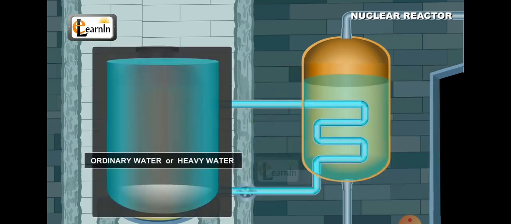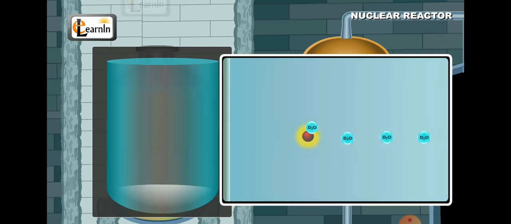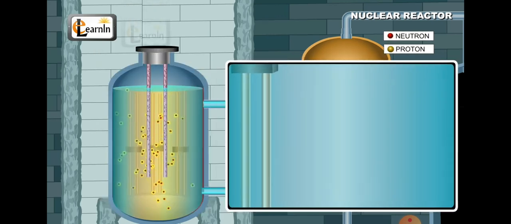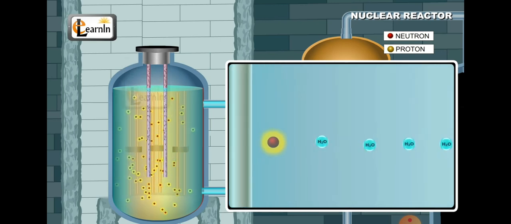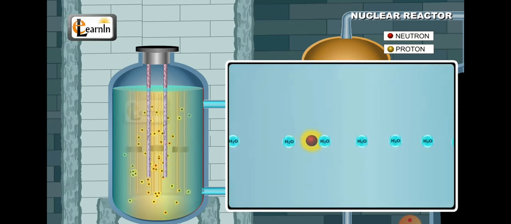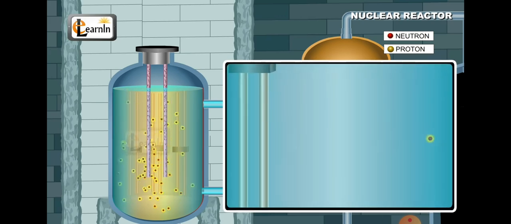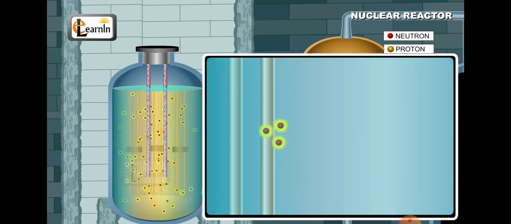Commonly, ordinary or heavy water is used as a moderator in nuclear reactors because of the deuterons present in them, which are capable of slowing down the neutron's speed. Water molecules in the moderator are useful in slowing down the high-energy neutrons, which leave the fuel element after nuclear fission. These high-energy neutrons collide with water molecules, thereby losing some energy with every collision and therefore slowing down substantially. A new fission reaction can now be triggered using this slow neutron by striking it with a fuel element.